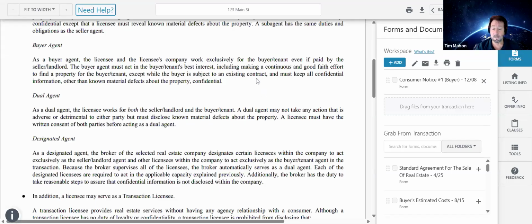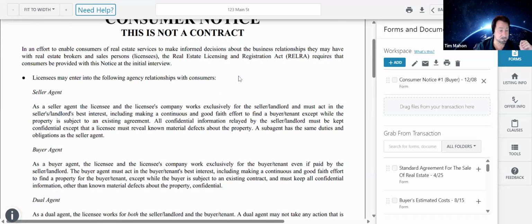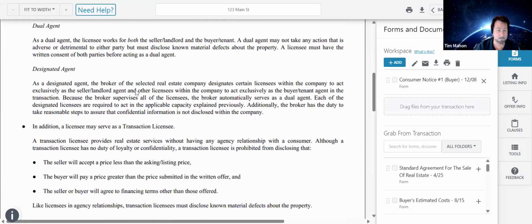The way I explain it to the buyer in this situation, where I'm showing them one of my listings or a company listing, I tell them that, well, we already have a contract with this seller. So in that case, we would be dual agents. Now, what I will tell them, if it applies, unless it's my own listing, if it's another agent in my company, I will tell them that. So even though it's another agent in my company and we're dual agents, I really don't know anything about the seller that I would have to hide from you anyway. And they don't know anything about you, and I'm not obligated to tell them anything about you that you've shared in confidence. So it's as if we do have separate agents on the contract, even though we are all dual agents. So we do work in the best interest of all parties. And that's pretty much how I explain the consumer notice.